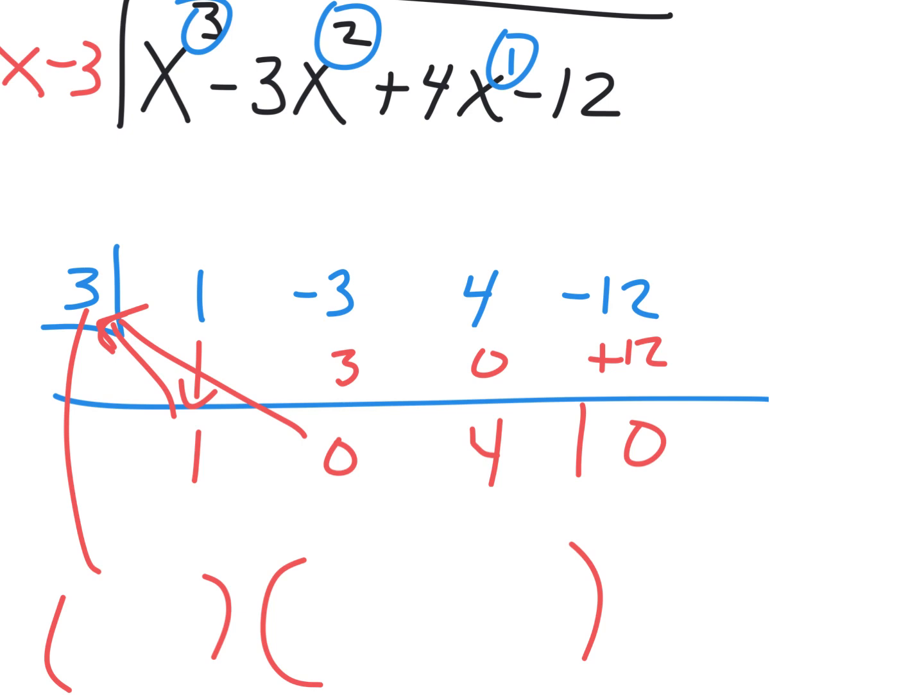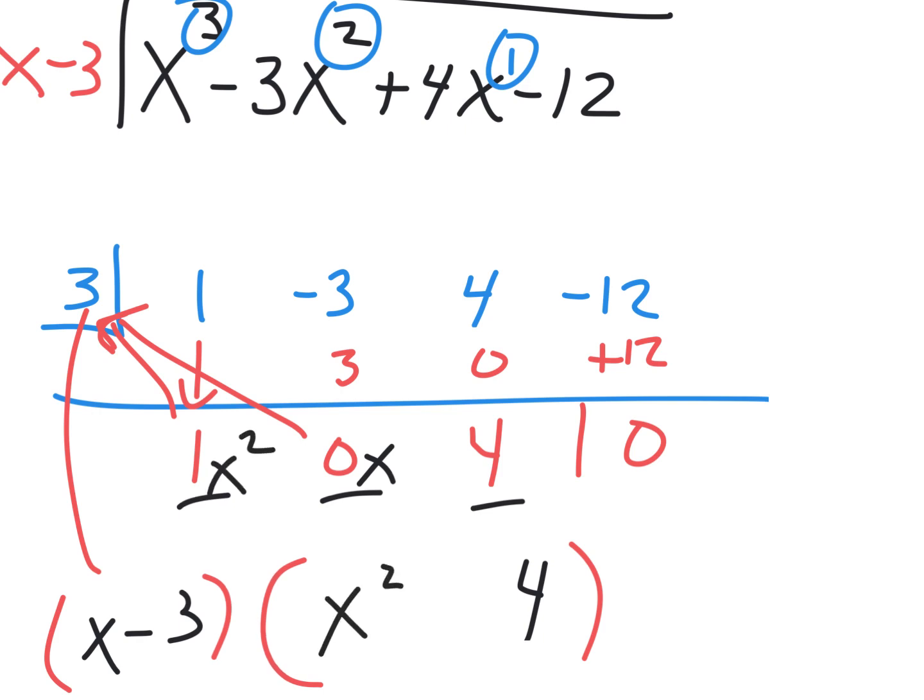Brady, what's that 3 mean? So it would start off with x minus 3. Correct. And which of these 3 numbers should I drop in first? I would say you drop the 4 first. I agree, because it doesn't have any x. And then you don't really have to do anything with the 0. Okay, it would be 0 x's though, right? Yeah. And then what's the first one? So then it would just be x squared. X squared, you are correct. And that 4 is positive, right? Now the reason I asked is because if that was negative, we'd be able to factor it again. X squared minus 4 would have factored again. But in this case, it didn't.